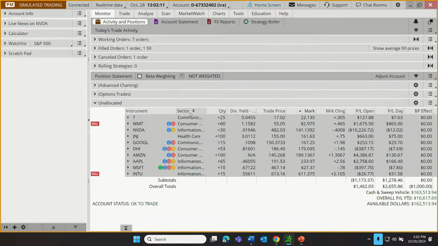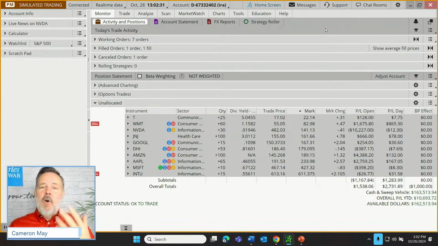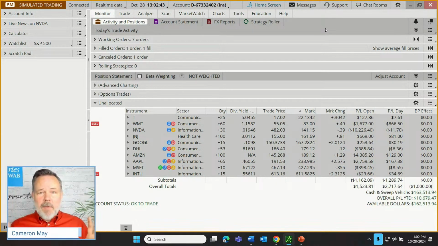All right, but let's go right to the thinkorswim desktop platform. And as we do that, this brings me immediately to misconception number 1, that I get all the time. People will say, Cameron, I'm here on my paper money, and I wish that I could just quickly toggle over to my live account instead of having to close down my paper money after some practice trading and then open the live account so that I can place the real trades. And actually we can. A lot of people are not aware that we can have both platforms open the same time on the same device, on the same computer.